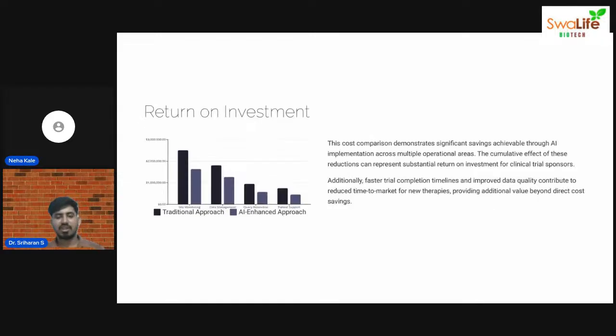This is the measuring of success while making best practice for implementation. Return on investment is the difference between the traditional approach and AI enhanced. While adopting AI, the return on investment is also high due to reduction of site costs and reduction of patient dropout. So we can gain in a financial manner also.